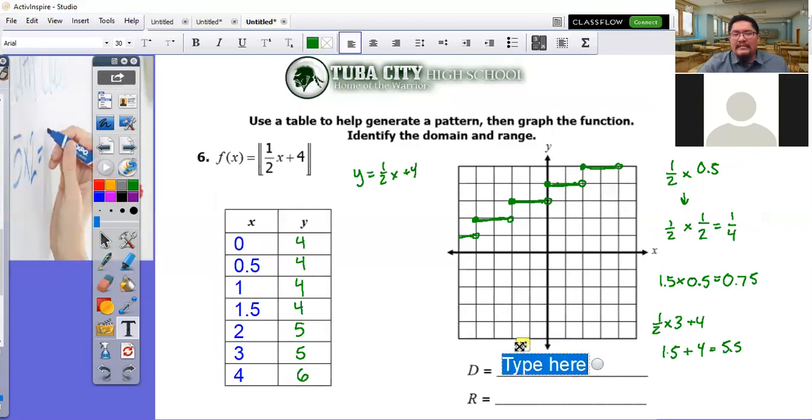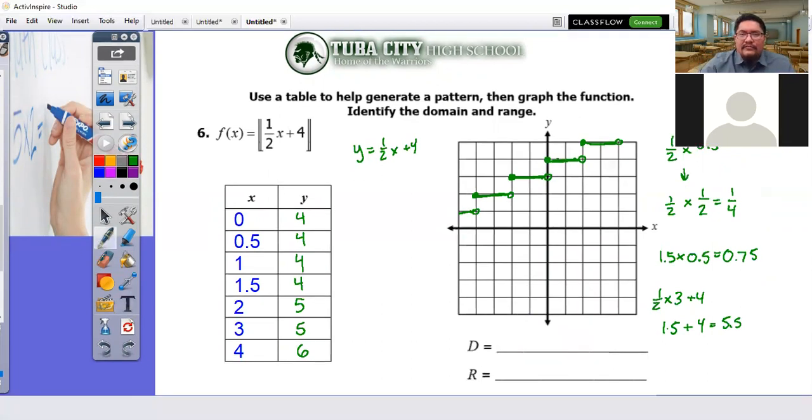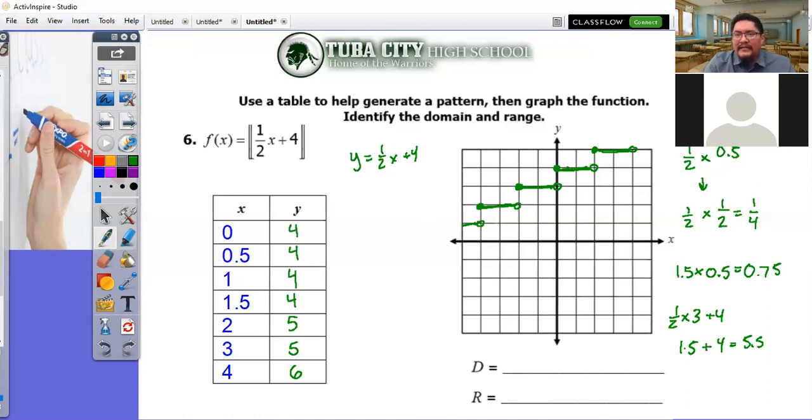And the domain in this case, and again, there are no holes or gaps, even though there's long steps, there's nothing missing. For instance, if I had two holes above each other, that would be a hole. Or a gap, just a reminder, a gap would look something like this, where there's obviously a jump from here to there. And a hole would be something like an open circle above another open circle. So that means it would pass through both of those. But we don't have any of those.